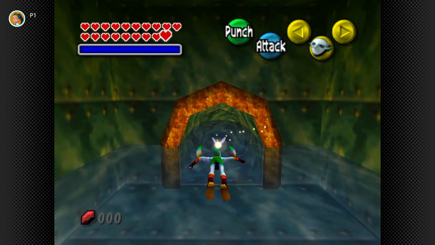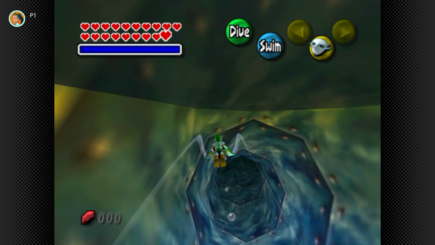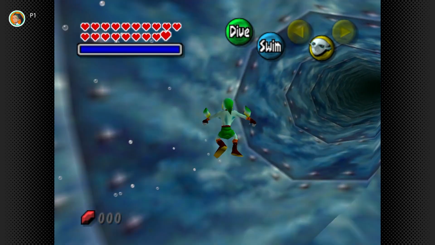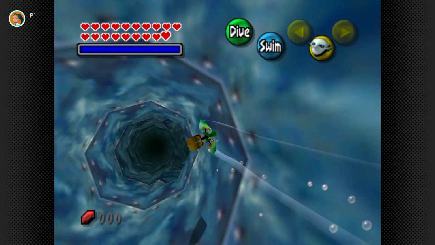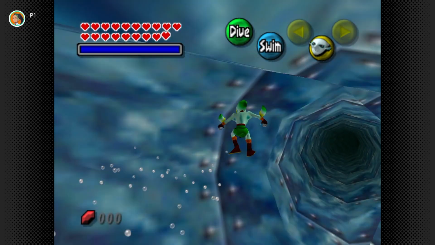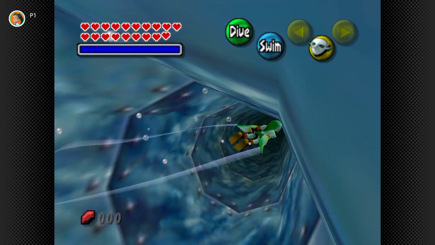For the Gyorg mask, you take on a Zora swimming puzzle, though the puzzle is just picking left or right and praying you end up in the right spot. Using a guide is always okay here because there's no skill involved, just tedium and trial and error, which is my least favorite type of challenge.